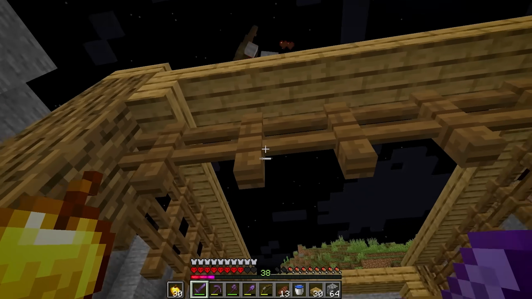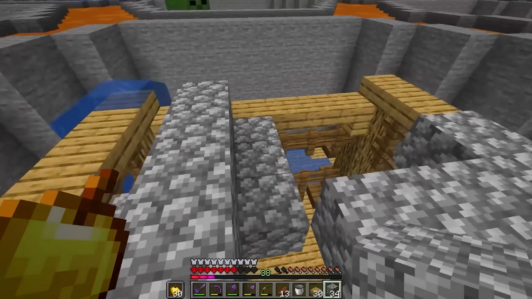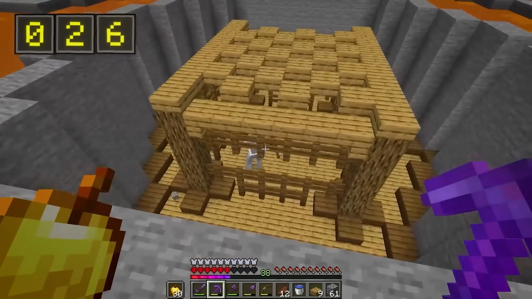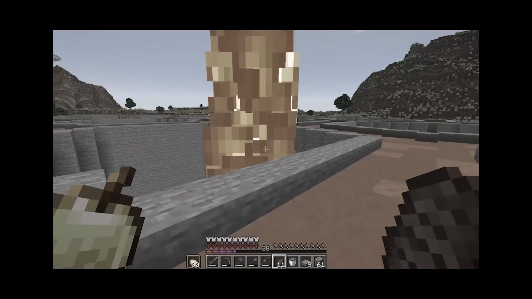Finally, after several attempts, I managed to drop him into the cage and quickly sealed it from above with stone so he couldn't jump out again. Whew, I finally managed it. That was tough. Next, I decided to decorate the cage with some wooden blocks. It turned out looking pretty good, and look at this defenseless moron. No, don't burn, dude. Oh, crap.